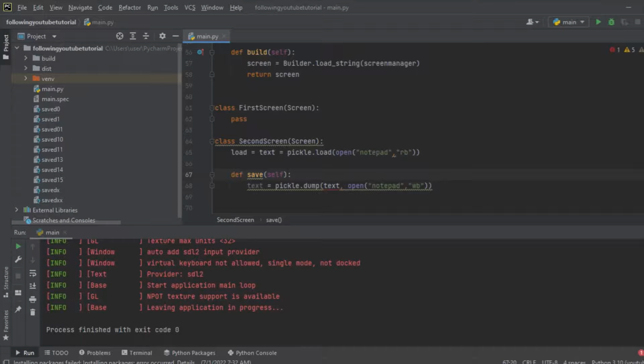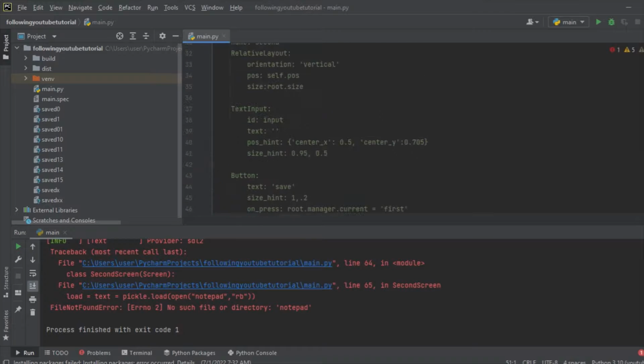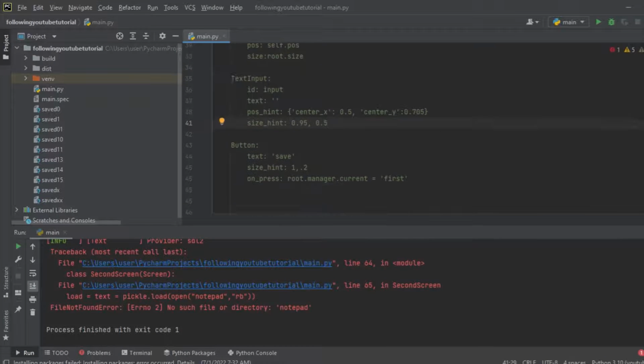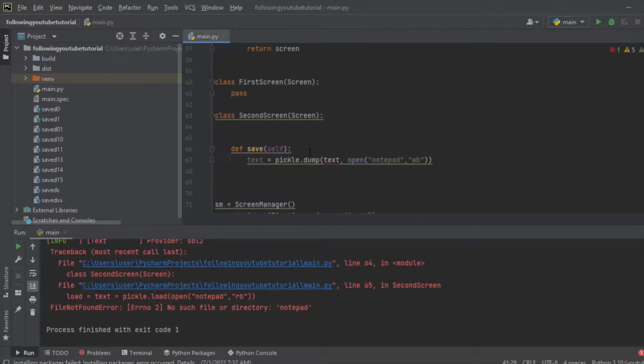So let's work on it now. Here's what we are going to do. So for us to make sure that whatever we write under this text input, Python will help us save that exact text. Here's what we are going to do over here.